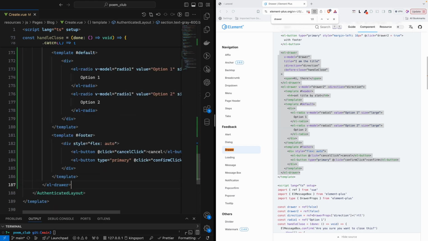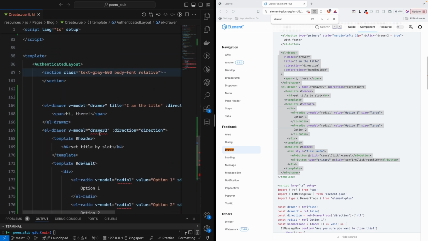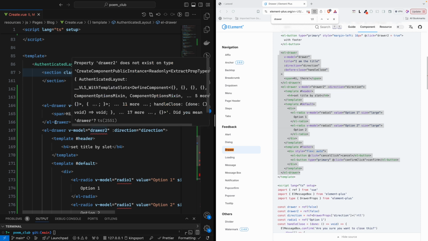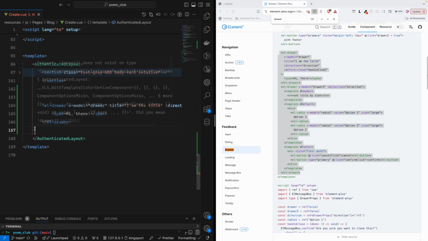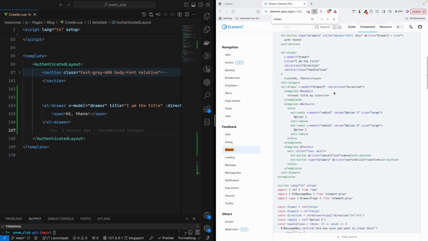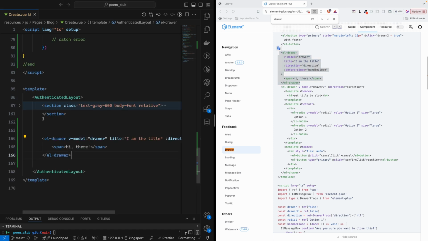So this one outside of section, and then we don't need drawer 2. We only need drawer 1. So for the drawer 2, I can delete. So I will delete like this. I just copy the drawer, this one. Sorry, my bad. Yeah. So we can copy only one, and we can paste that one here. The same thing. Okay. So let me go and check.